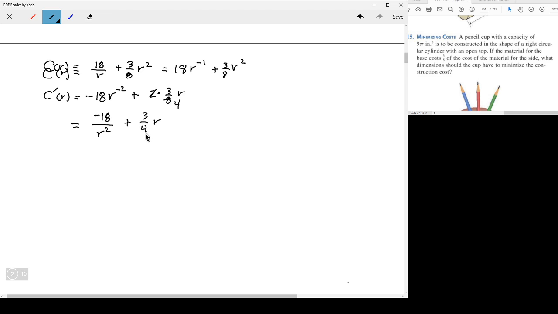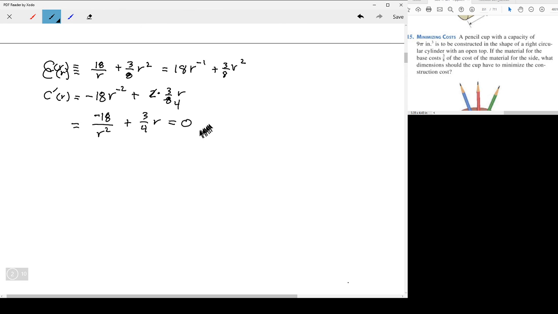All right, now I need to... I'm trying to decide the best way to deal with this. We've got to get the critical points. You know what? I'm just going to do it this way. Set it equal to 0. We don't need to be as precise here because we have some constraints on this problem already just based on the actual cylinder, right? If R is 0, then we don't have a cylinder. If H is 0, then we don't have a cylinder. So I don't need to worry about that interval constraint here, which means I don't need to worry about the denominator where R is 0 because R is 0 is not part of this.